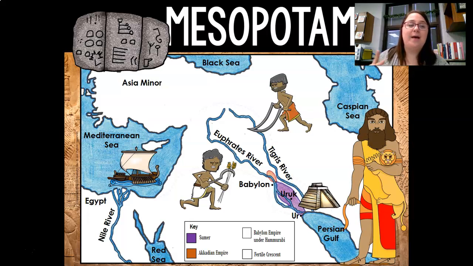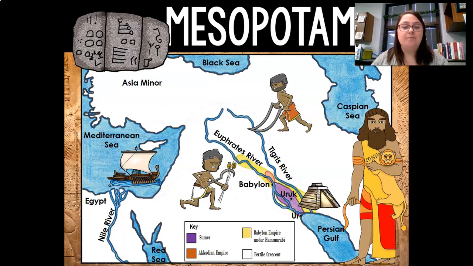The next one is the Empire of Babylon, the Babylonians. Again, that might be a word that's familiar to you. And look at how big they grow. It goes all the way up. It includes all of this purple, all of this pink. It goes from the Persian Gulf all the way up to the top here at the Euphrates. It doesn't encompass all of the area, but it does grow. Babylon's influence comes and goes a little bit. We're not going to talk about it a whole lot, but it does come and go.